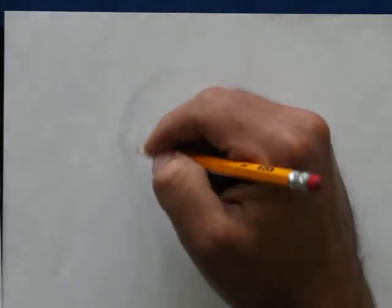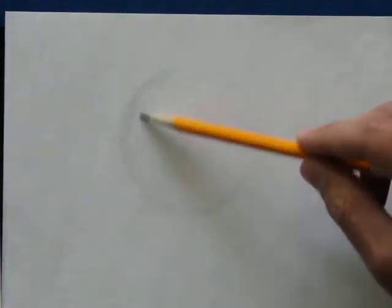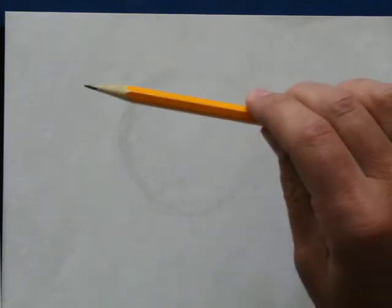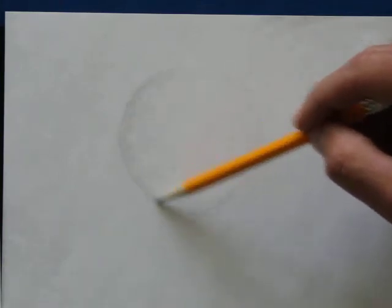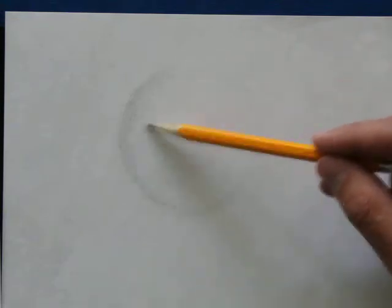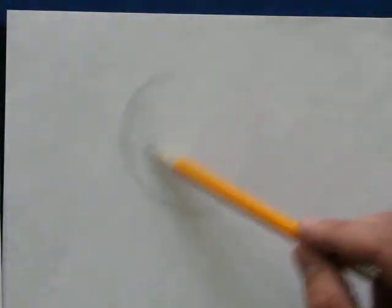Now notice I'm not going like this. I'm not drawing with my pencil this way. I've got my hand back over here and I'm drawing. I'm holding my pencil like this or like this, depending on what I'm doing. So I'm using my pencil in a little bit different way than you might be used to. And I'm really using my whole arm as I draw instead of just my fingers. So I'm using my whole arm like this as I'm drawing here.